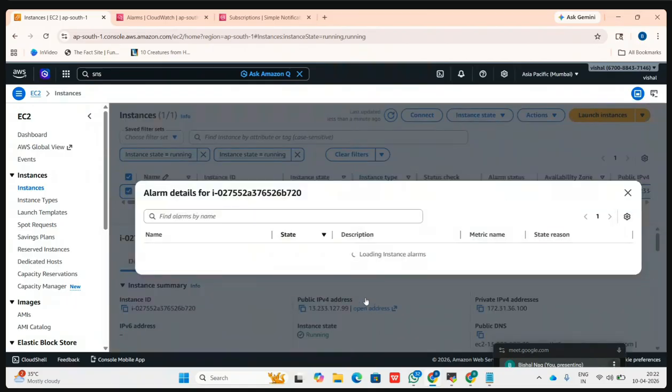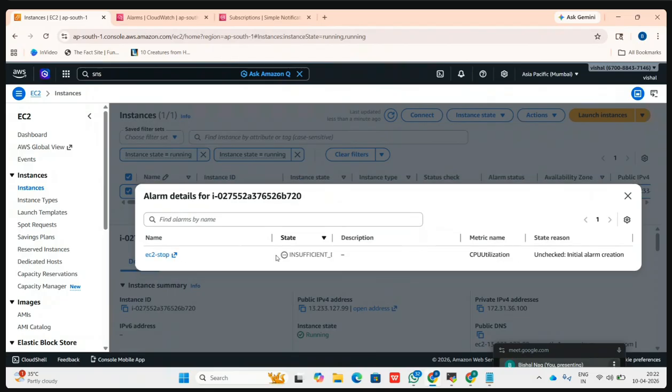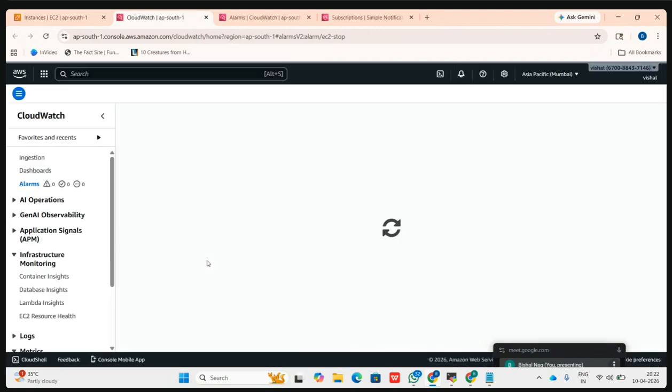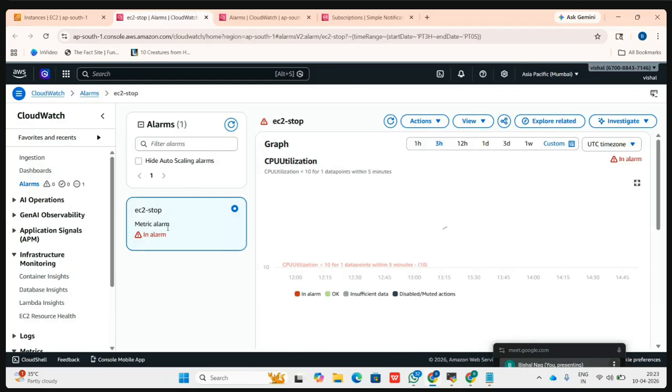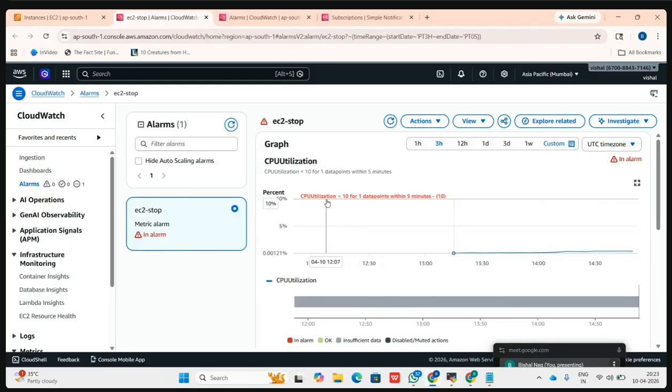You get the alarm here. It's just loading. See, insufficient state right now. Why? Because I told you after 5 minutes we'll get our alarm details and all the things. Right now, insufficient state. See, within 5 minutes we'll get our data.